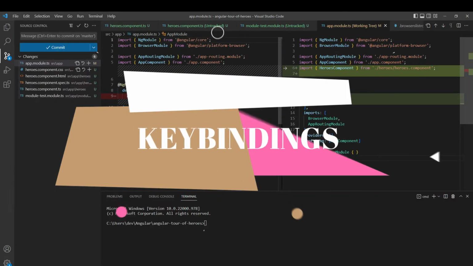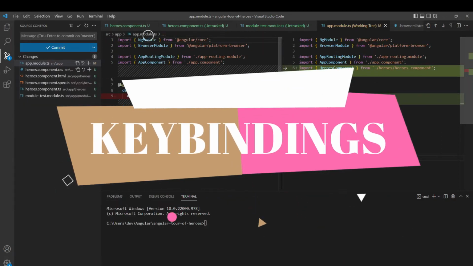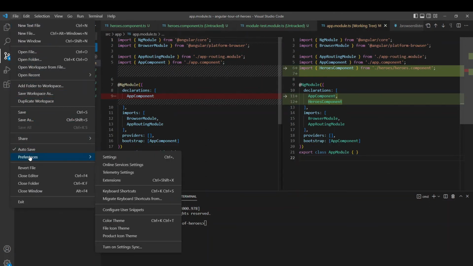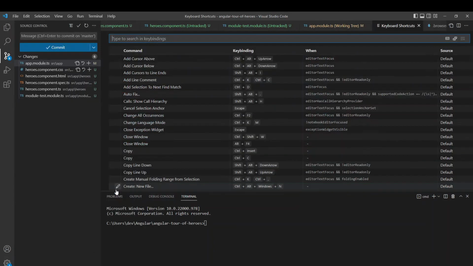Key bindings. If you prefer to perform tasks directly from the keyboard, let's see the shortcut list in File, Preferences, Keyboard Shortcuts. Here you have all available commands with and without key bindings.